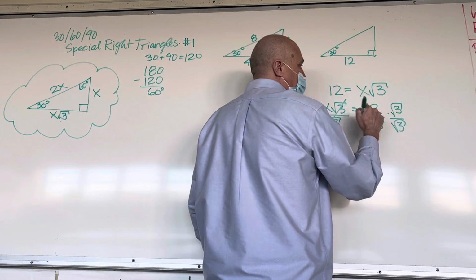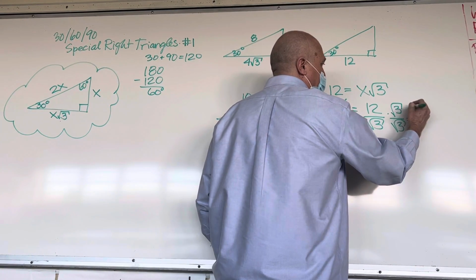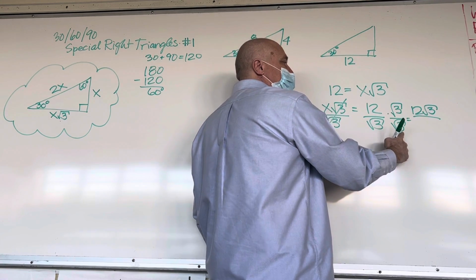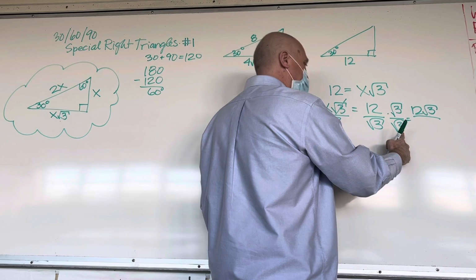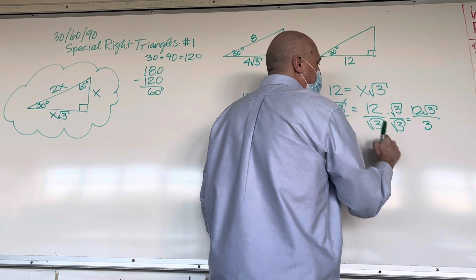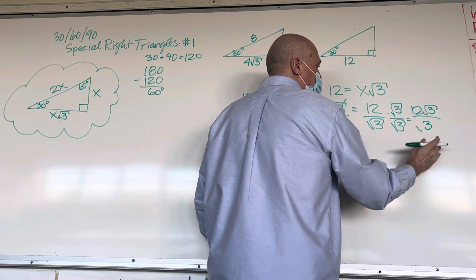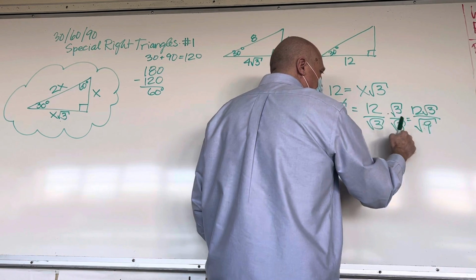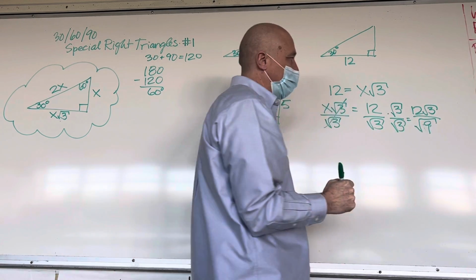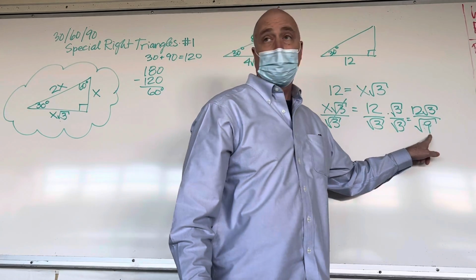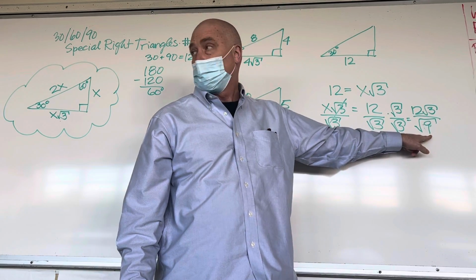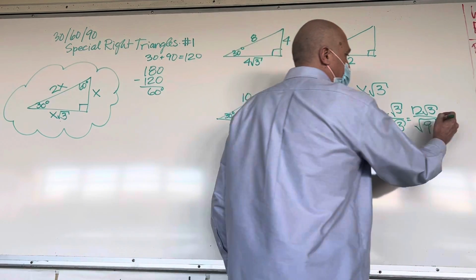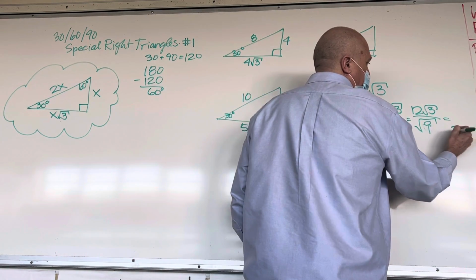So we're going across the top. We're saying 12 times the square root of 3. And we get 12 times the square root of 3. What is 3 times 3? 9. Good. And it's got the square root symbol. Sorry, again, my brain not working. 3 times 3 is 9, and again, it's under the square root symbol. So what is the square root of 9? What number times itself produced 9? 3. So that simplifies on the bottom to 3.